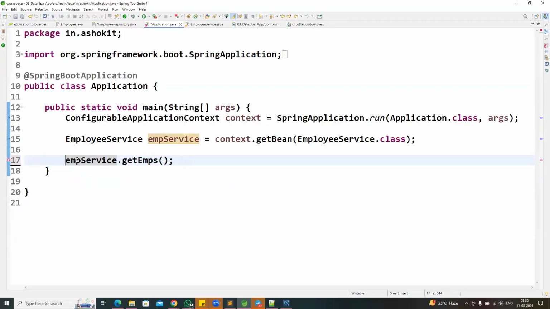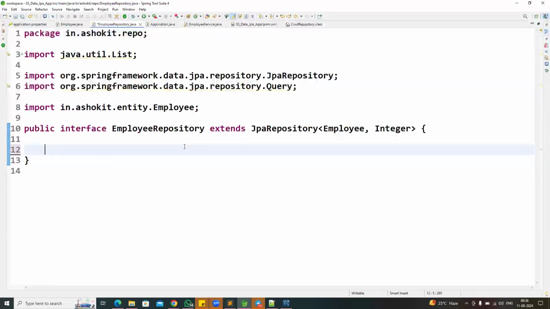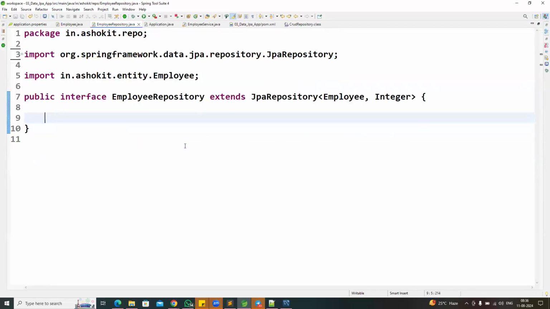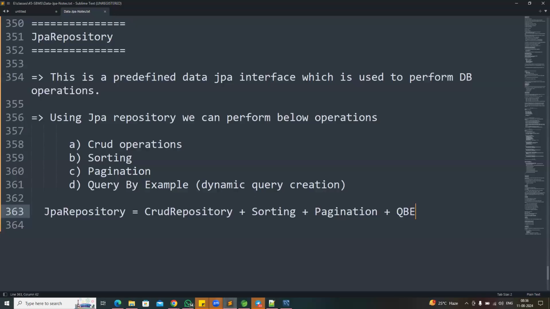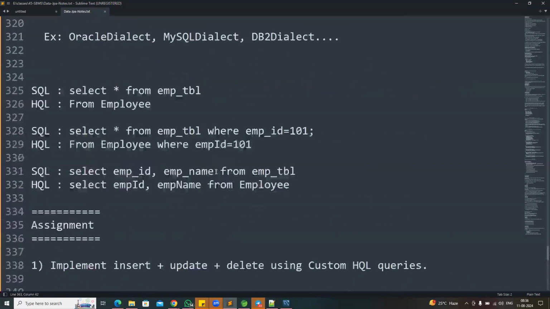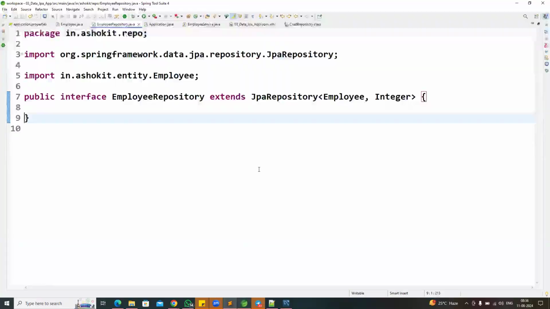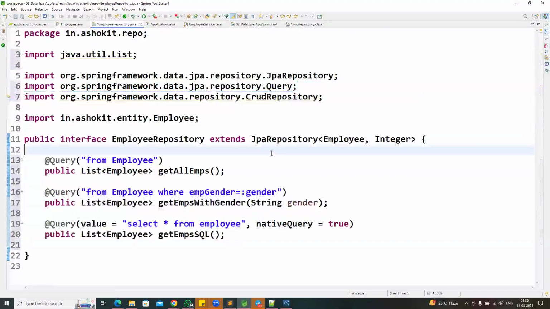Get employees. Currently, am I writing any method in the repository? I'm not writing any method in the repository. Fine, so we are able to understand the custom queries concept. If you want the custom queries, I will give you.